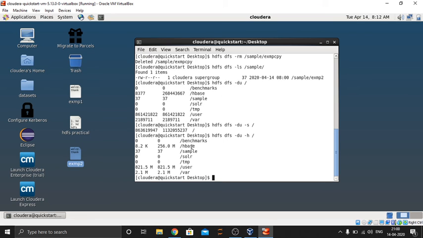Here hbase has an original size of 8.2K and the replication size is 256 MB. This user is 828.15 MB. Usually the replication size will be 3 times greater than the original.